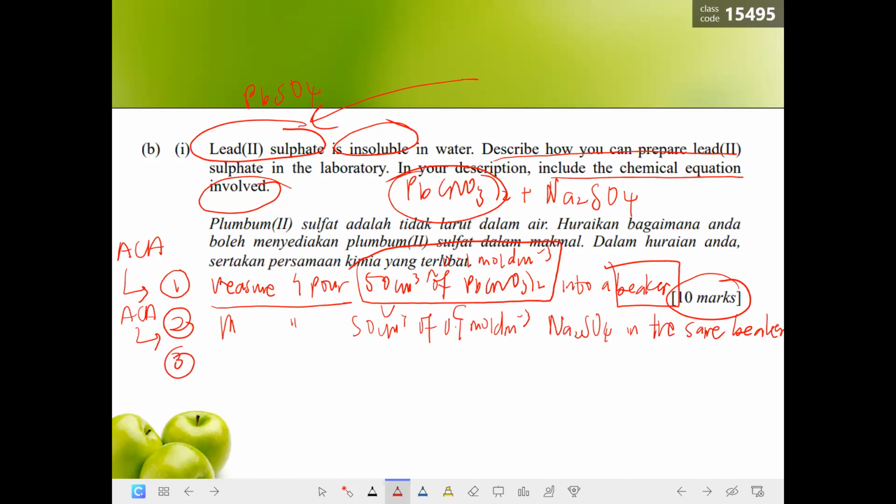precipitate. What must you do? Those of you who, before you filter, what do you say, Farisha? Stir the mixture. Very good. I stir the mixture. Okay, Farisha, go to the next one. Number 4. Filter the solution with the filter funnel. Okay, filter the solution. Yeah, correct.